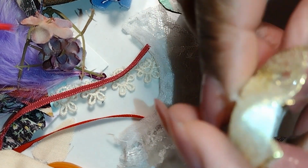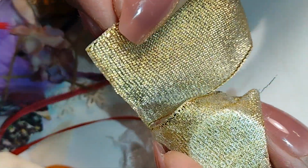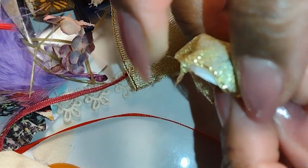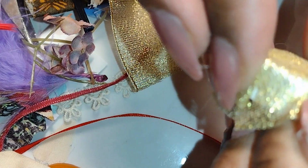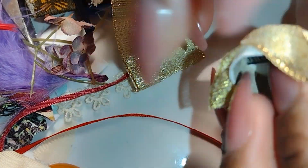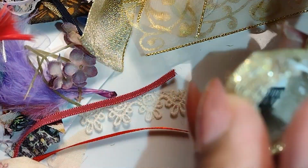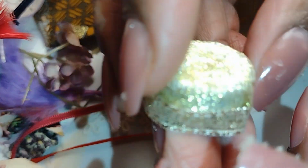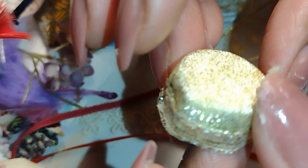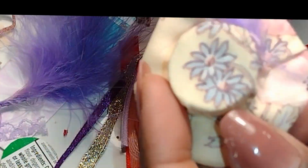So dolls, just so you know, I'm a real sucker for sparkly, glittery, shiny things. So I had this piece of gold ribbon that I just couldn't resist. So I used it on one of the smaller little lids. I didn't put a brim on it. I simply covered the crown of the hat with the gold ribbon. Then I found a smaller piece of ribbon to wrap around the edge of the crown. I thought it looked really, really cute, and I set it aside to dry.